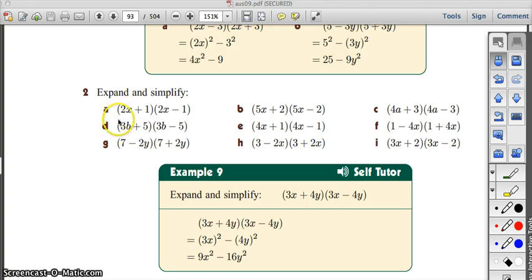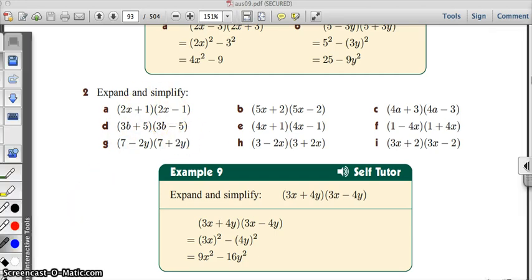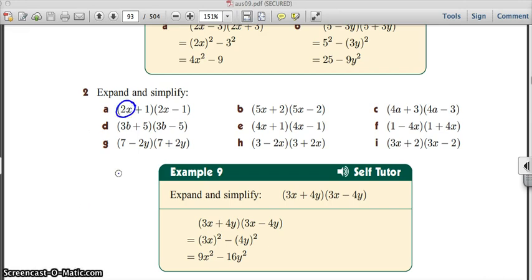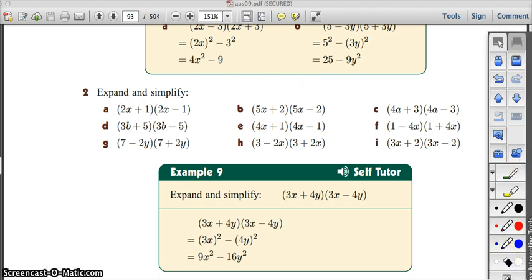With these ones, where they're identical, 2x and 2x, 1 and 1, the difference is the sign. Obviously they knock each other out. So that's simply a matter of squaring that one and squaring that number and separating them with a take sign. So squaring all of that, squaring that, leaves you with 4x squared, take 1. Okay, so that was the difference of two squares, our third distributive law.